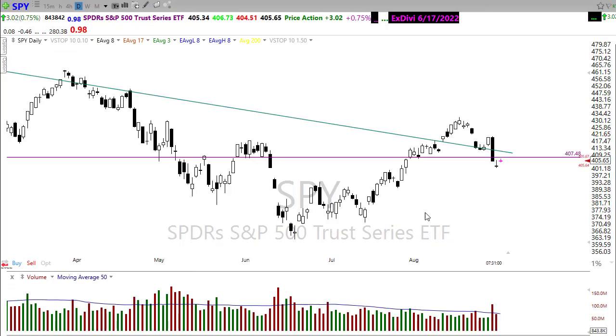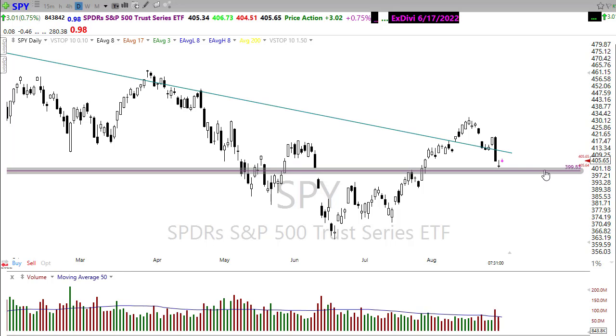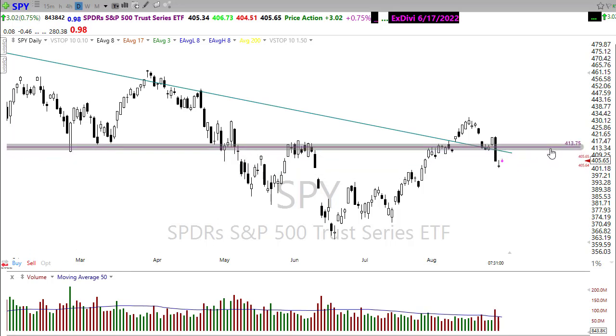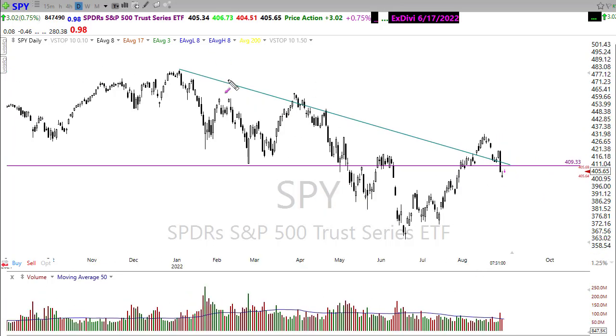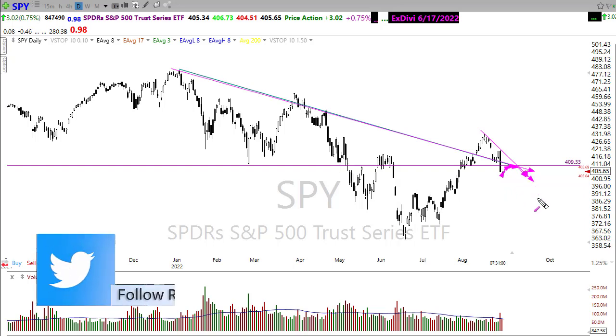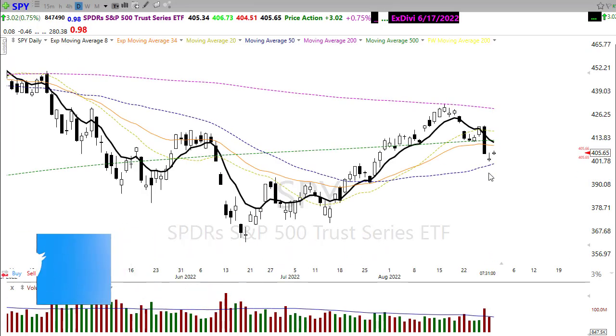SPY is very much the same thing — we pressed through a resistance, broke through this support in the chart, and pushed on down. We came pretty close to testing this support, and resistance is now right in here and right in here. If we can rally back up through some of these levels, that would be a good thing for the bulls and not such a great thing for the bears. Remember that downtrend is pretty steep, so a rally back into that area would make sense before we see those bears gain aggression back. We came very close to testing our 50-day on the SPY.